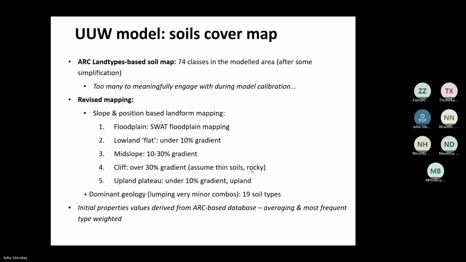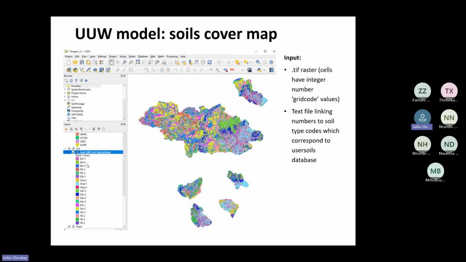So types that occurred very infrequently in my more coarse classes, I didn't want to give them as much weight because it might just be that they overlapped because of a mismapping, not because they really overlap. So the types that I came up with, I had to then make a grid of that and put that into the model, but I'll show you.